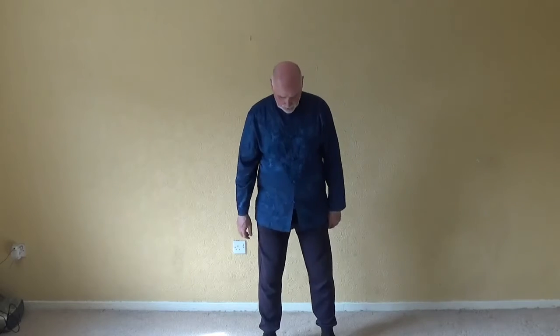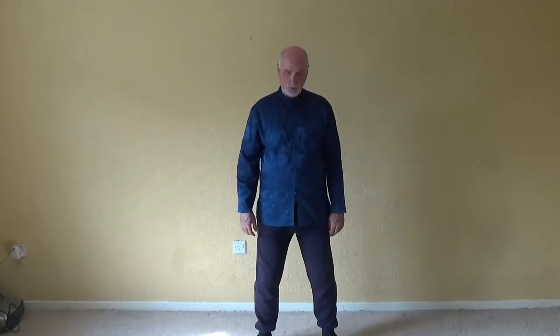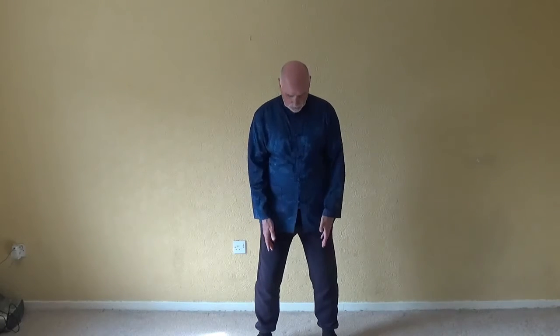So we do our preparation first of all, and then we step to the left, feet shoulder width apart, toes pointing forward, knees in line with the toes. The knees are bent, so we've got a wee bit of a spring in the step. Now we're relaxing the waist. We're tucking the pelvis forward, not forcing it forward. We're tucking it forward so it's nice and relaxed.